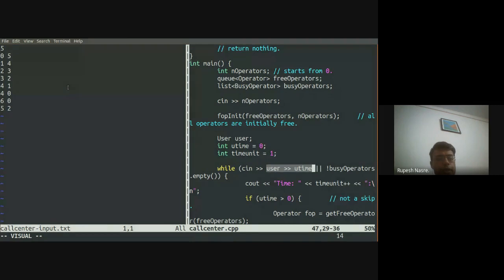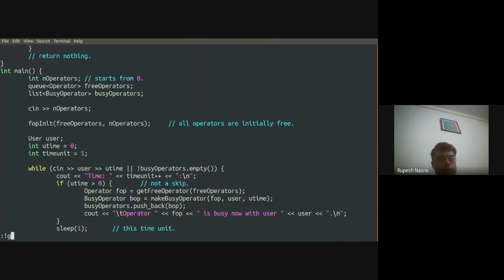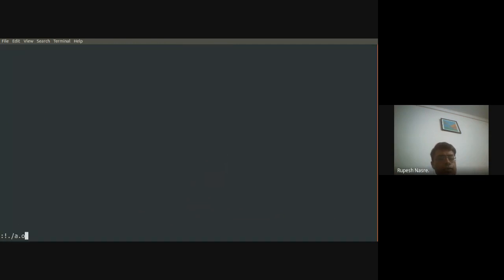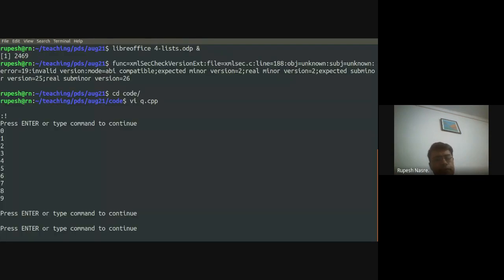How are we going to read that file? If I'm using just cin, like we do for user input, any suggestions? You understand the problem, right? So I am using cin, which needs to be given as input from the user. When I compile and run this program, it is going to wait for the user input, right? So it is just waiting. But I have that inside a file. So how should I give that input? Copy paste, right? So that is one way. Any other?